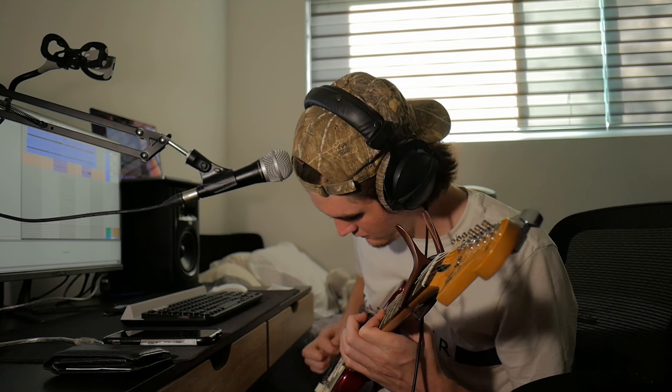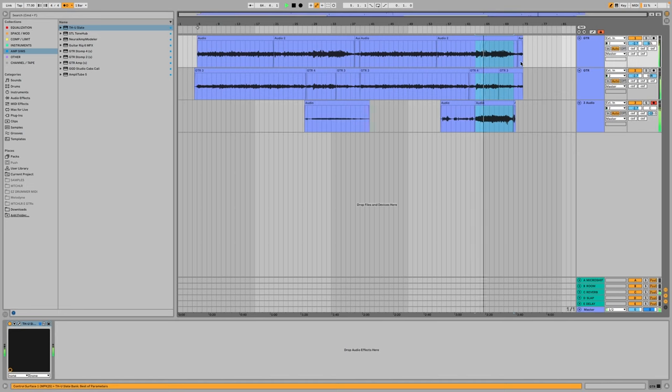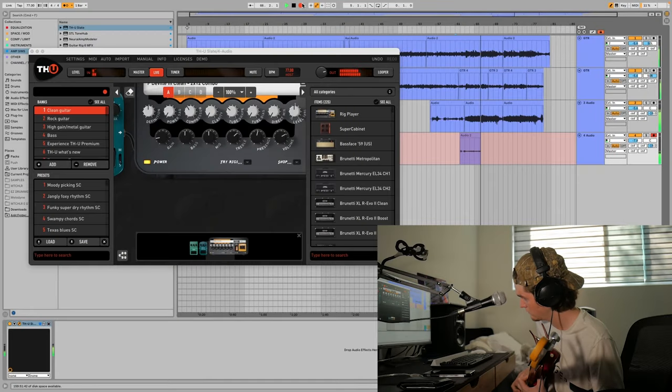Okay, next on the list for guitar is the same sort of part, but with a little more aggression, because I want the last chorus to be a little more powerful. It's going to have some drums. I'm also going to double that chorus, because I feel like it should be a little longer. I'm going to add two more guitar layers for width. I'm going to do a left and a right of some different sort of melody. Well, maybe not a melody, but some sort of rhythm. And then I'm going to redo the last part of the first guitar we recorded just to make it a little more energetic as well.